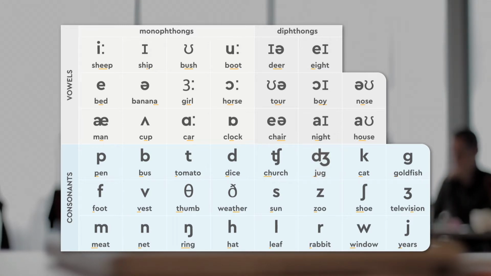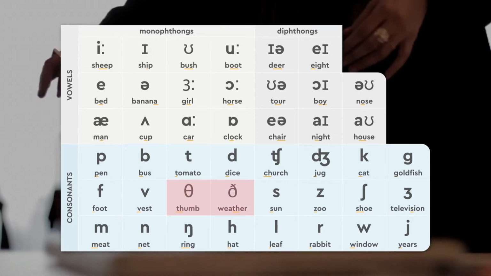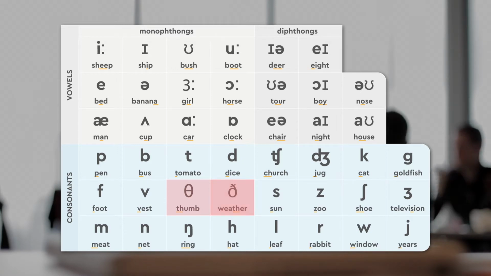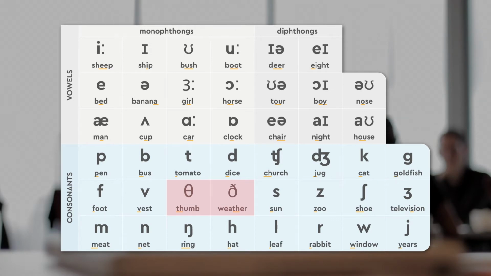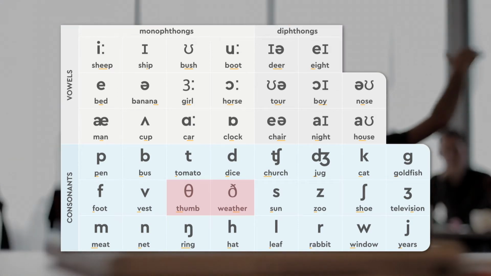On the second line, the 2 important sounds to focus on here are the 3rd and 4th sounds in, thumb and weather. Both of these sounds represent TH. The first one, thumb, is unvoiced, and the second one, weather, is voiced. So many students will have great problems with these two sounds because they don't have them in their language, and also looking at the difference between voiced and voiceless. So these are two sounds that you will probably spend quite a lot of time on.